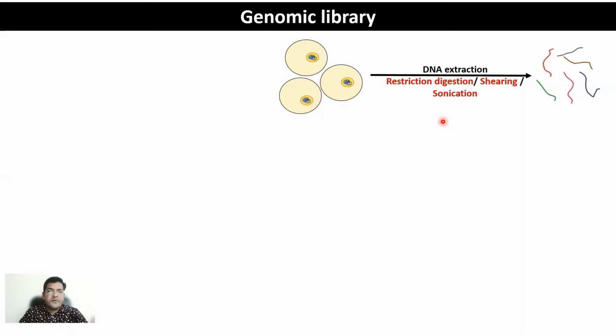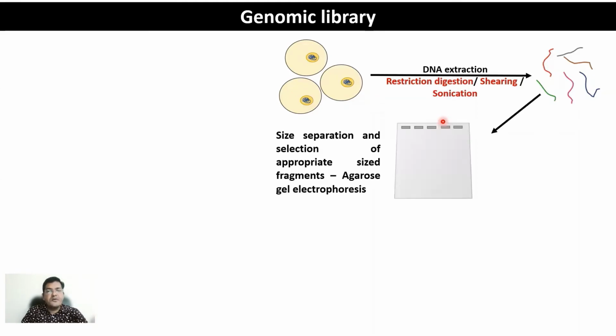After fragmentation, the DNA has to be size separated so as to ensure that you pick up DNA of a specific size, right? For that, you do agarose gel electrophoresis. Here you are doing the size separation using agarose gel electrophoresis. These are the wells where you load your sample and then do your electrophoresis and allow the DNA fragments to separate out. The gel is cut at parts which correspond to the size that we want to take forward, and then the DNA in this gel is eluted using elution kits.